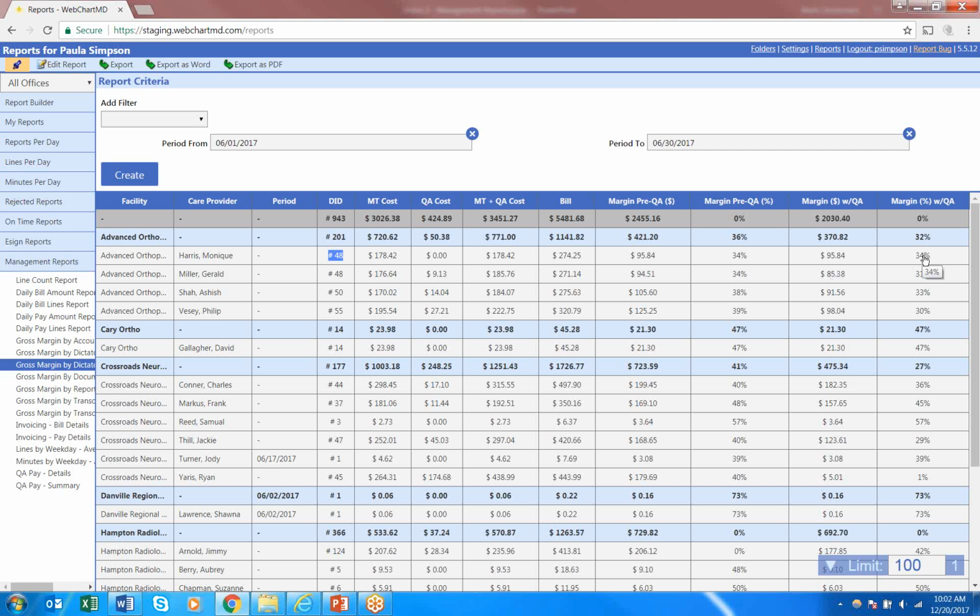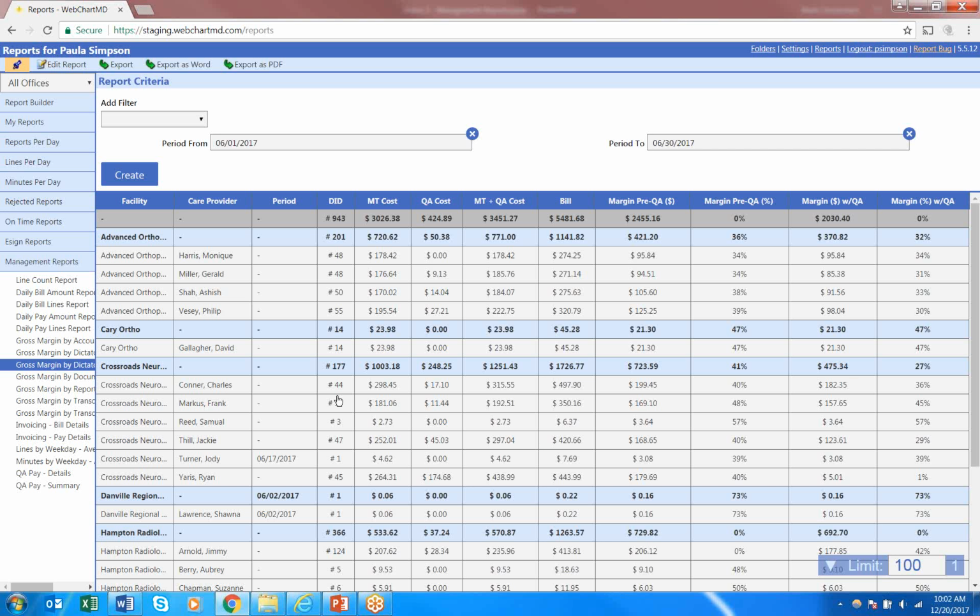Now you could see the value that data like this can provide you. I might be able to say, well, here's Dr. Vezi. My QA margin as a percentage is lowest actually with Vezi than any of my other dictators at this account. Why is that?